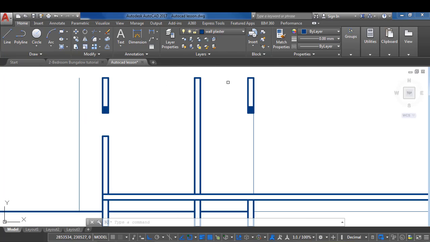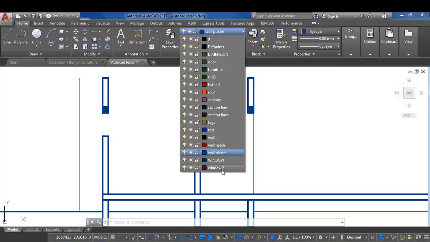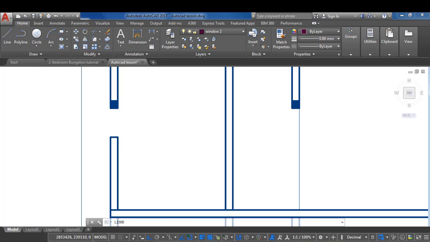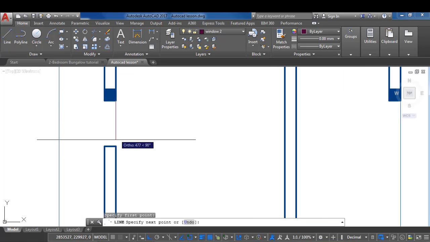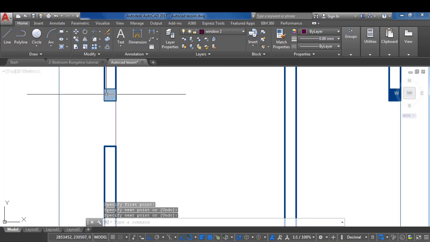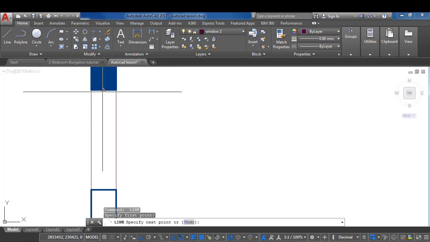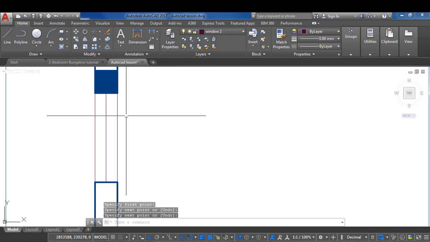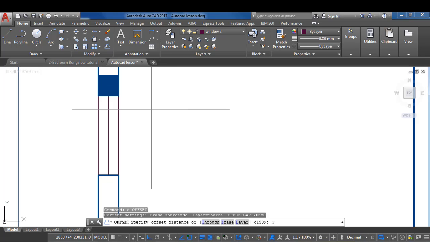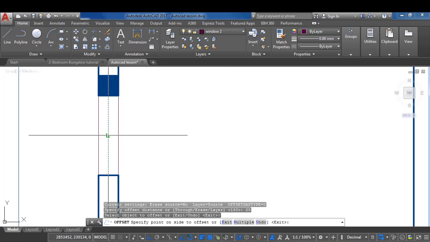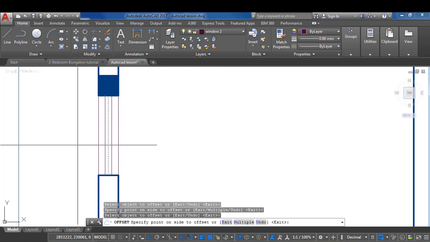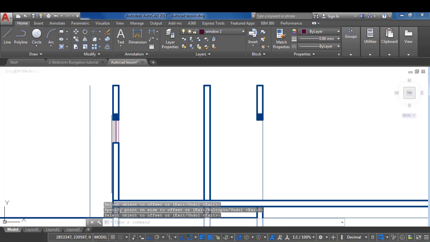Now let's quickly draw this window in this class. Let's go to wall plaster, let's change it to window 2. Let's pick our line. Let's draw this first outside layer of the window, the other side of the window frame. Now you just represent it with a line. You offset 25 to your front and back. Front 25, back 25, and that's the end of the window.